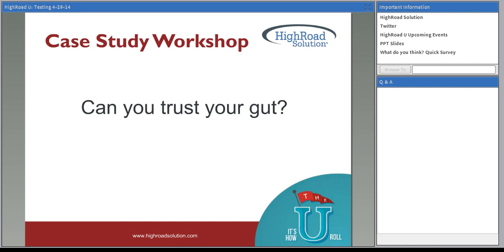So can you trust your gut? This is a great question. One thing I giggle about all the time is how wrong I am in predicting the winners of an A/B split. Seriously wrong. Like there's something really wrong with me that I can't ever figure it out. But seriously, I trust my gut for everything except A/B splits now.